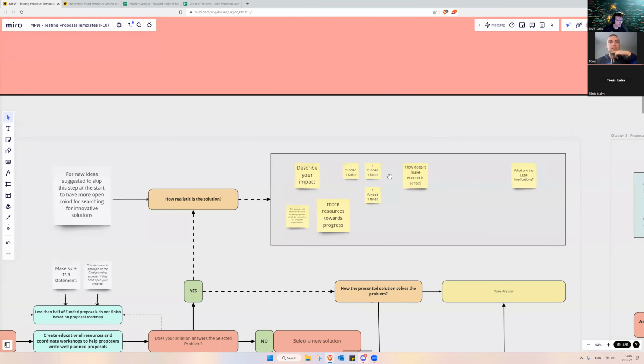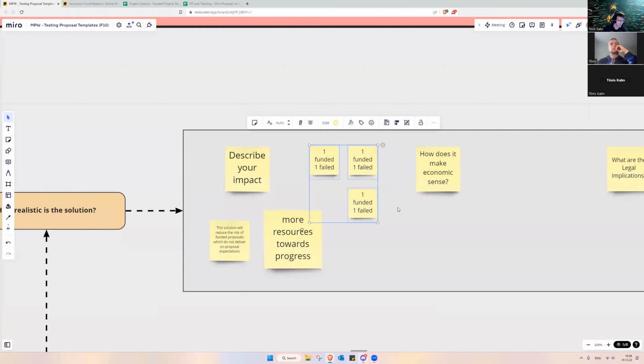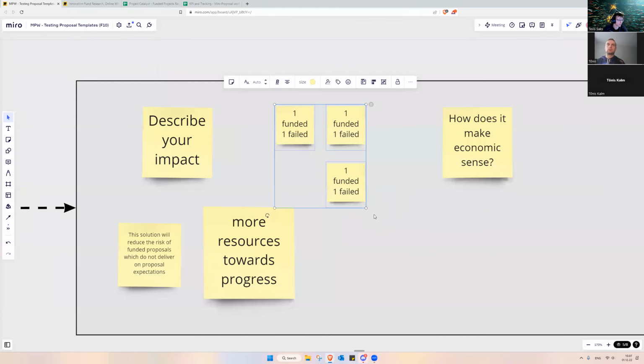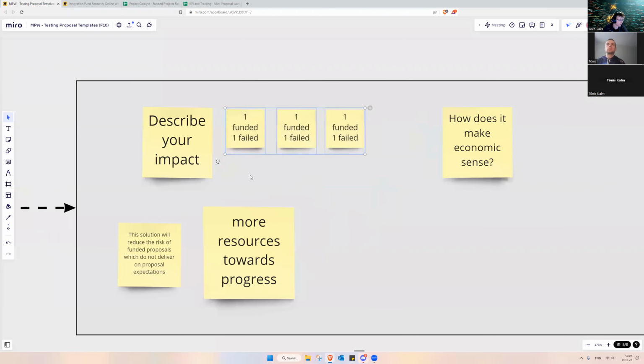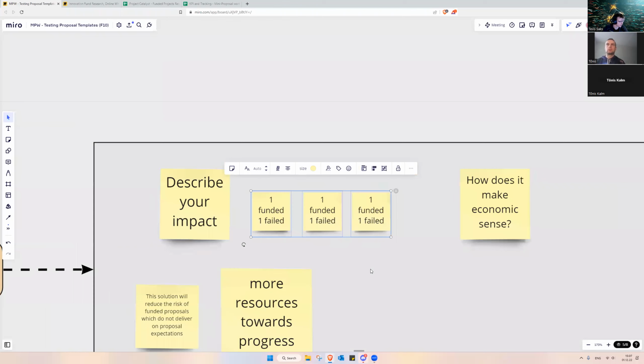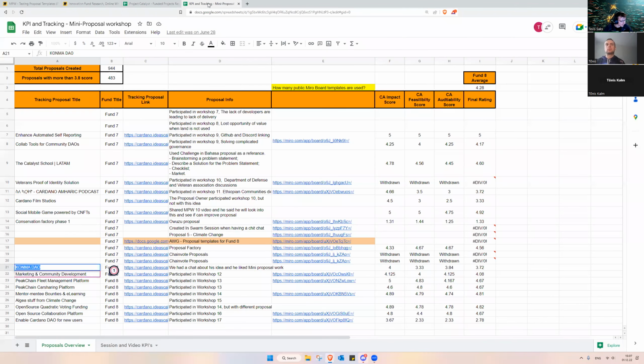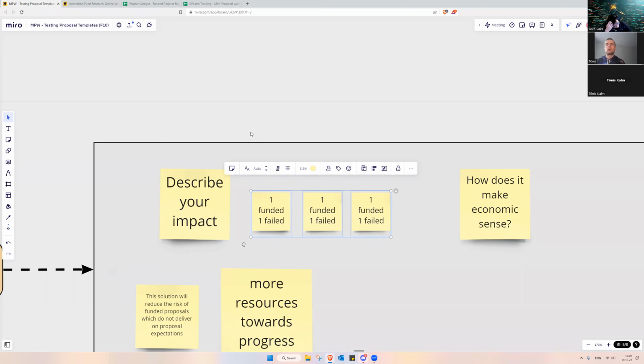It's okay. I finished. So basically what I got now was 3 proposals which got funded through mini proposal workshops in Fund 7. Not true, but related to, I guess, we had a session or an educational workshop. None of them has finished the proposal. So statistically, we have 0% impact on getting people closing reports, but it is Fund 7, so there is that. Another thing we can look at, the data set is too small. Because if we would have gotten 1 closed report project, we could already say 33%, which is crazy.